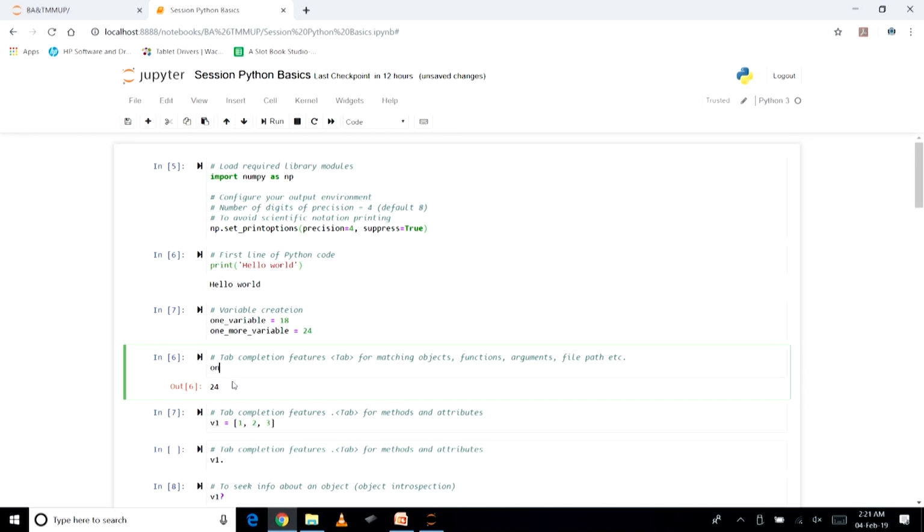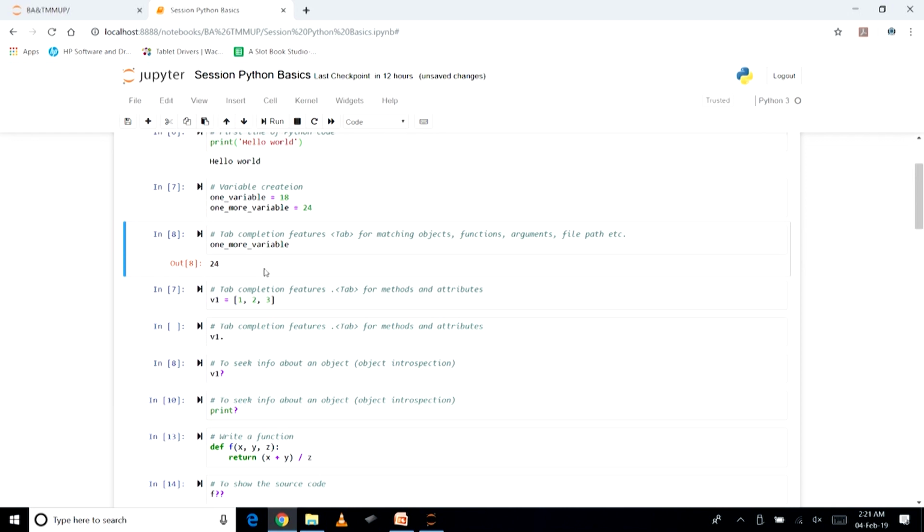We can type one or a few characters, let us say ON, and then we type tab. You can see a drop down box is visible. Here we can select the variable which we want, and then we can execute, and you can see 24. In this fashion, the tab completion feature is going to be really useful.